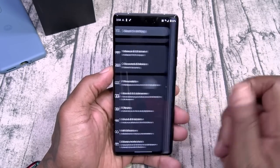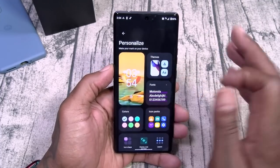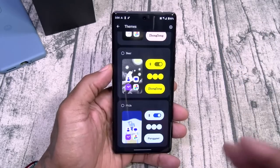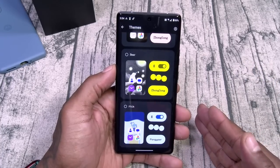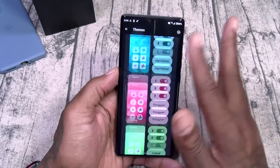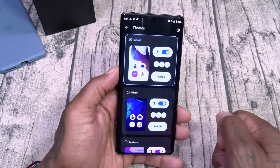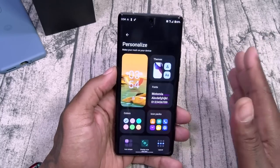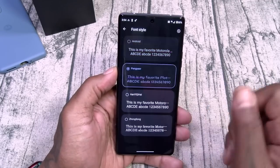Let's go to personalization. No always on display, but you do have some other options. You got a bunch of different themes. And look how clean this OS is. And one more thing I wanted to mention. Like I was saying earlier with the 165Hz refresh rate, the feeling of this phone, just scrolling and using everything, it feels like butter. Okay, it feels like taking a warm butter knife and cutting it through some butter. It just, everything just moves super fast and it just feels smooth. It just feels crazy.